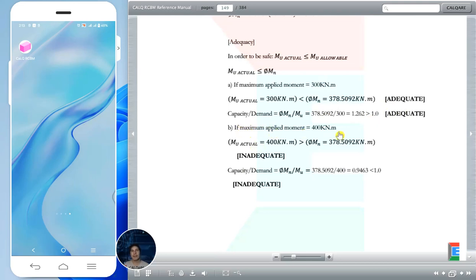While if the maximum applied moment, or the demand, is 400 kilonewton meter, it means the demand is larger compared to the capacity. We can see that the ratio is less than 1, because our capacity is 378, which is inadequate. So we need to redesign.